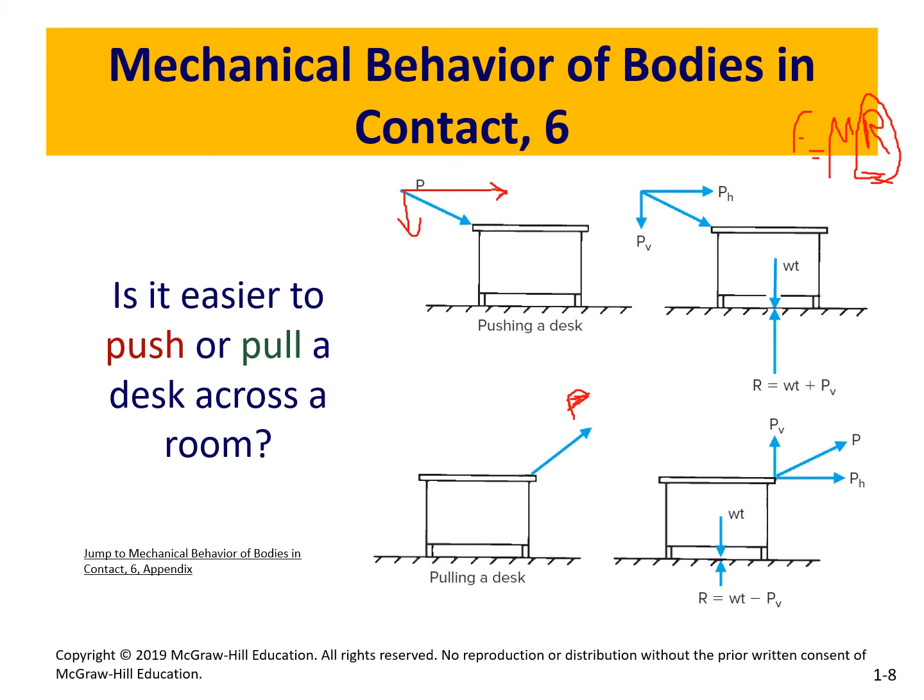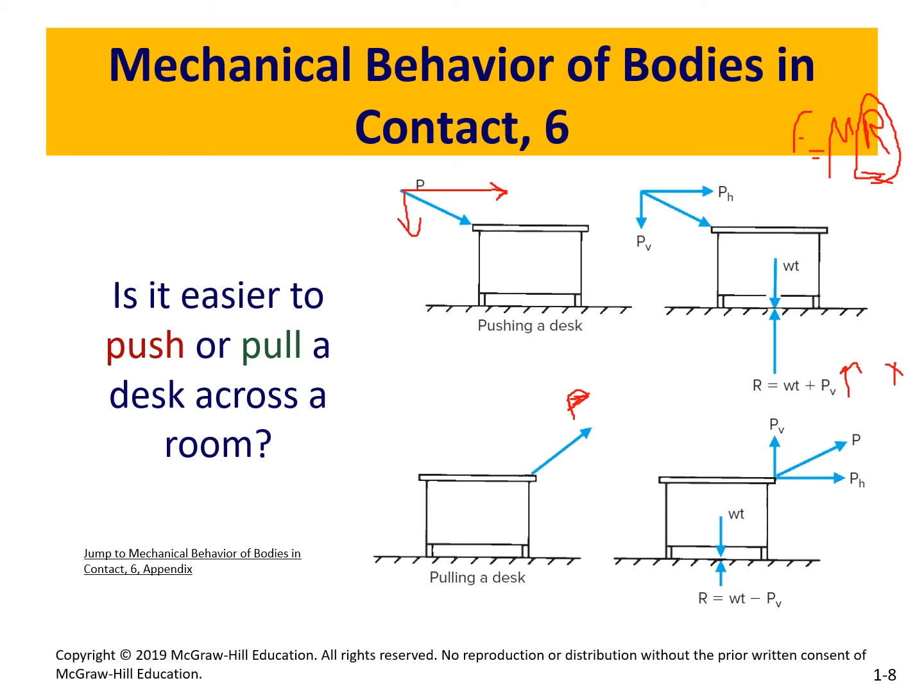But here, in the pushing scenario, we don't have movement on the y-axis, which means the reaction force should be the summation of the weight plus PV, that component that was resolved because of the pushing force. This is a large value, and that's not a good situation for us to be in.